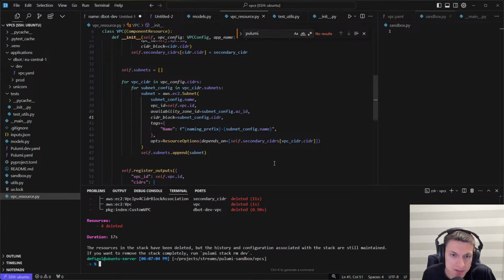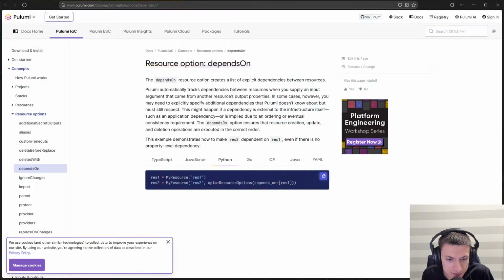Okay, this is good. Now let me explain why this is superior to what Terraform can do, at least in this case.